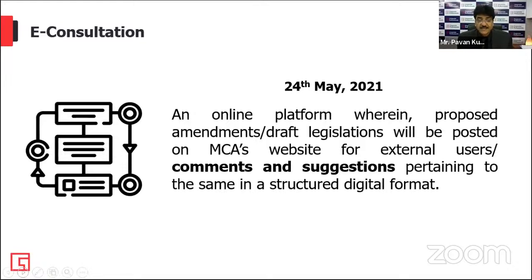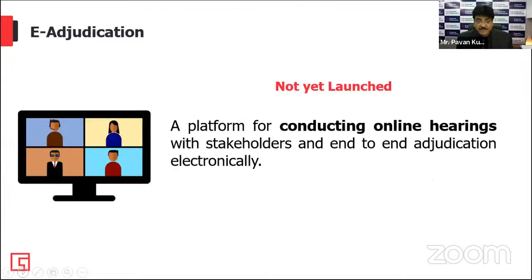Now version 3, there was another module, e-adjudication, a platform for conducting online hearings with stakeholders and end-to-end adjudication electronically. Now this is a game changer, and today there are so many things which are removed from the decriminalization process. So there is no court, there is an internal process. ROC and RD are capable, and they have been given authorization from the law that they can do the adjudication.